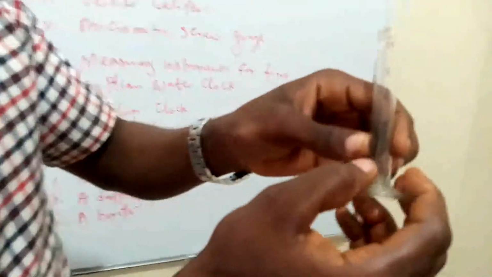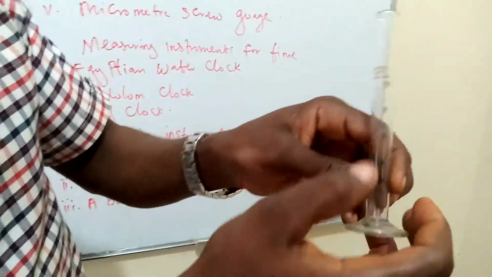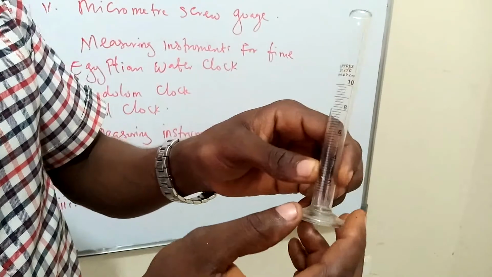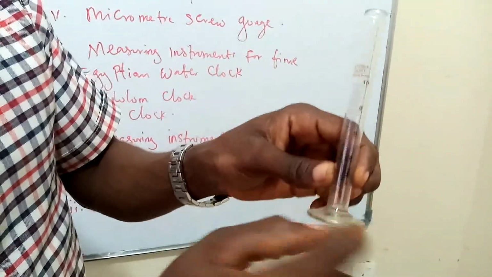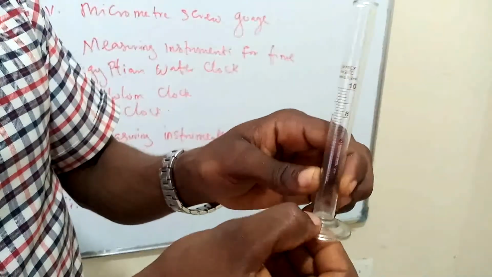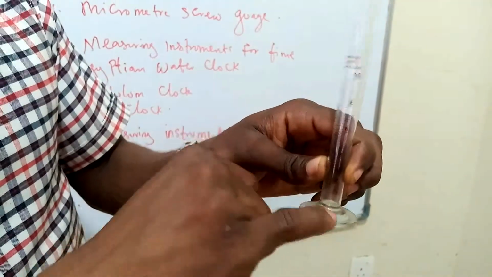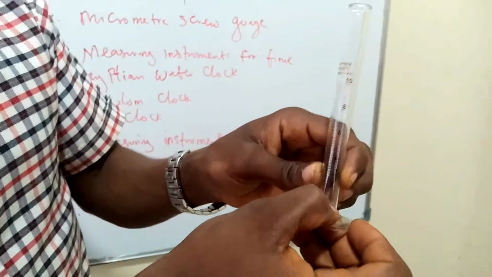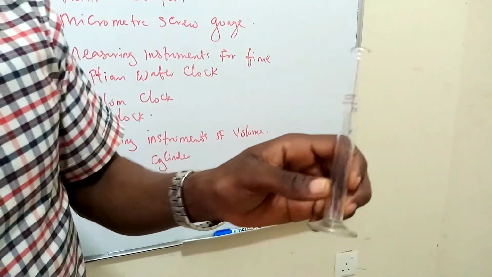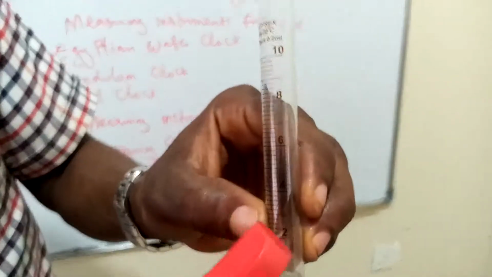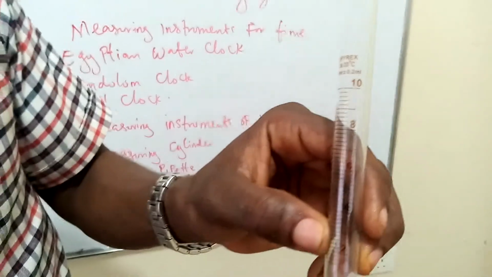Now there is something I didn't show you earlier about some of these. You see, now this one that ranges, you have 2, 4, 6, 8, 10. This is a measuring cylinder, small size of measuring cylinder. Now, here is 0. Here, just from the bottom here is 0. Now, from here to this point is 1. Here is 2.